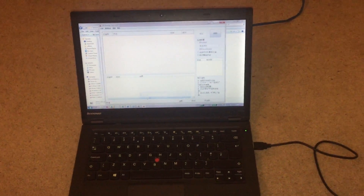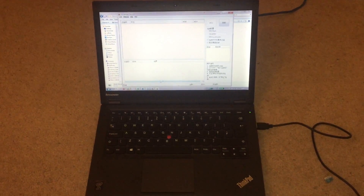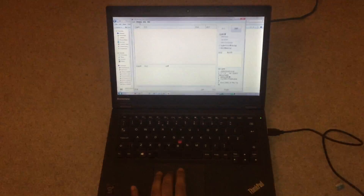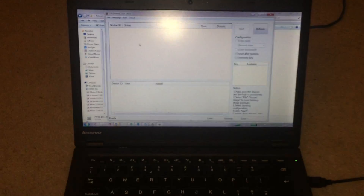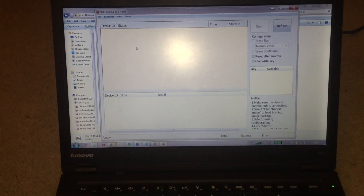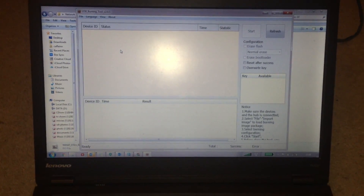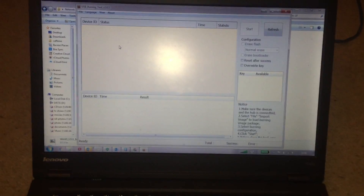I've loaded the USB Burning ROM 2.0.5. As you can see it's in Chinese — I'll switch that to English quickly. When you install this, it'll ask you to install some drivers, so install those. The first time you boot this, we're going to recover — we try to boot it and it's going to install the drivers.